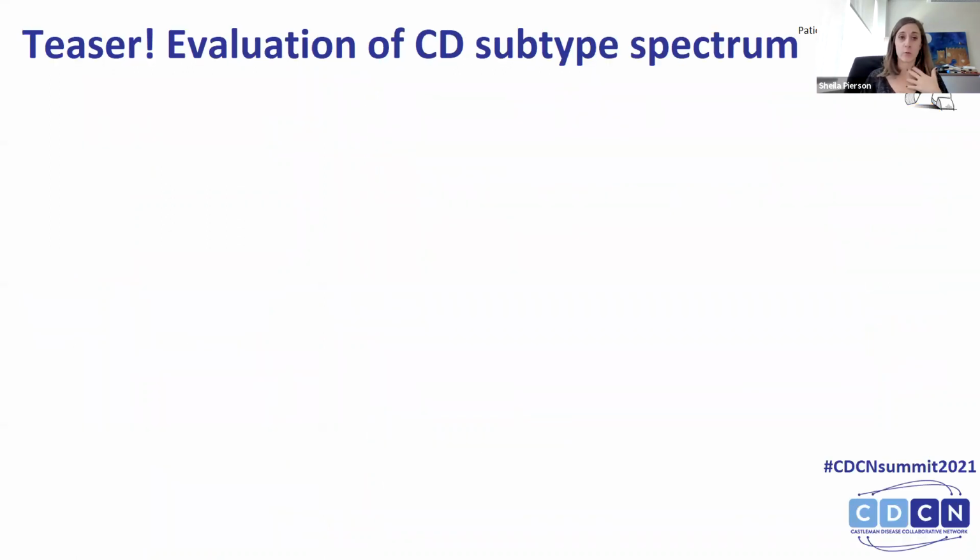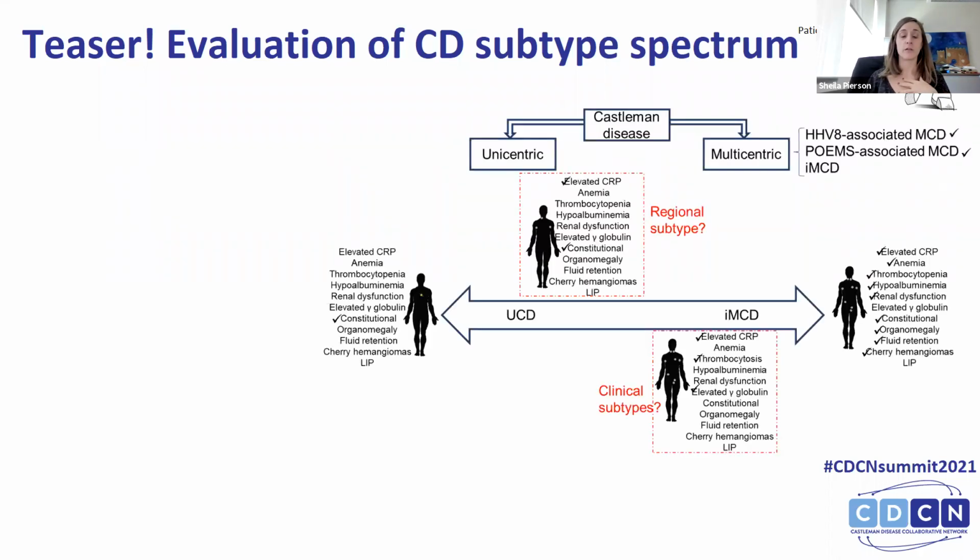So we've been talking about this for a while now. We're looking into the spectrum of disease with Castleman disease. So, we talk about unicentric and multicentric. And as you join our studies, we will ask you, do you have unicentric disease, or do you know if you have multicentric disease, of what subtype? But we've really found that it can be very difficult sometimes to assess subtypes of patients. So we know that there are some patients who really do have a true unicentric disease. Their lymph node gets excised and they have a great response. And they're on this end of the spectrum here.